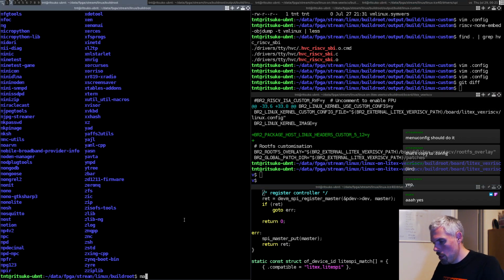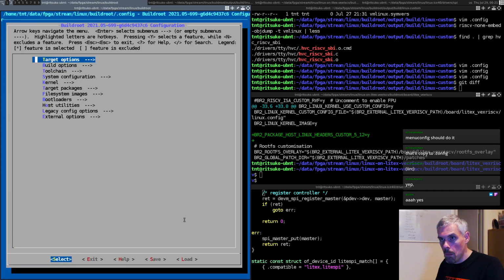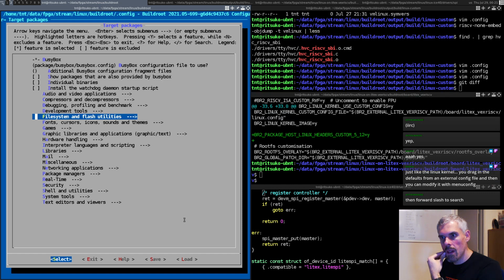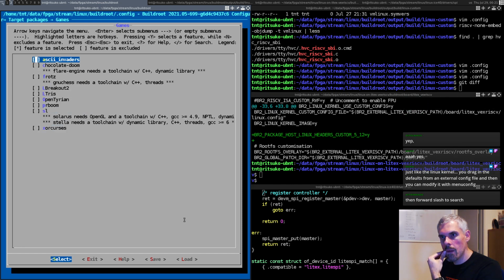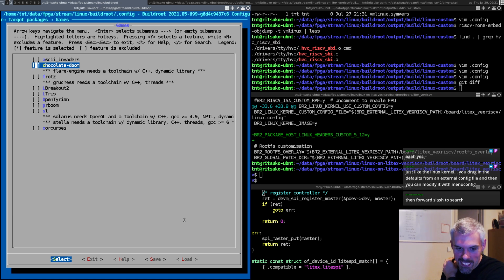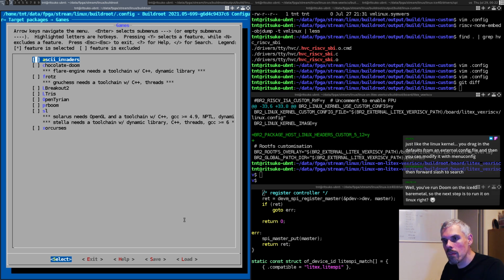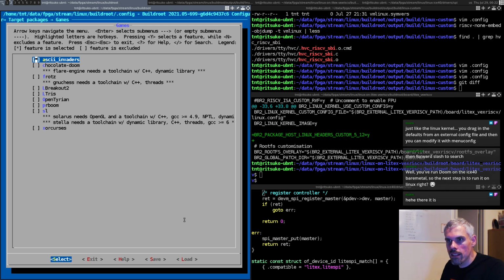I can try to type make menuconfig. Okay. I don't think Doom is gonna work. So does anyone know what ixocurs is?